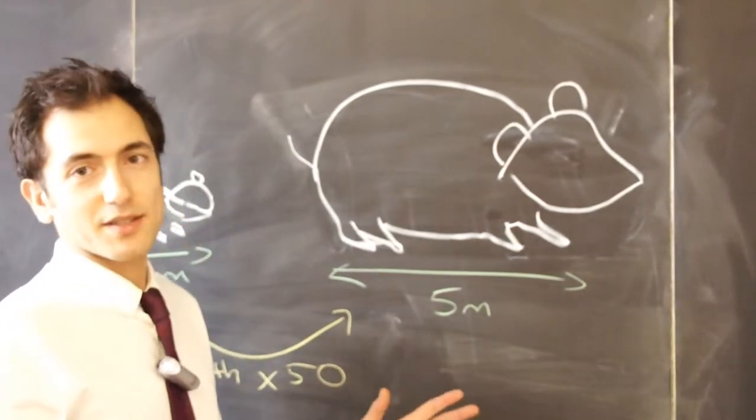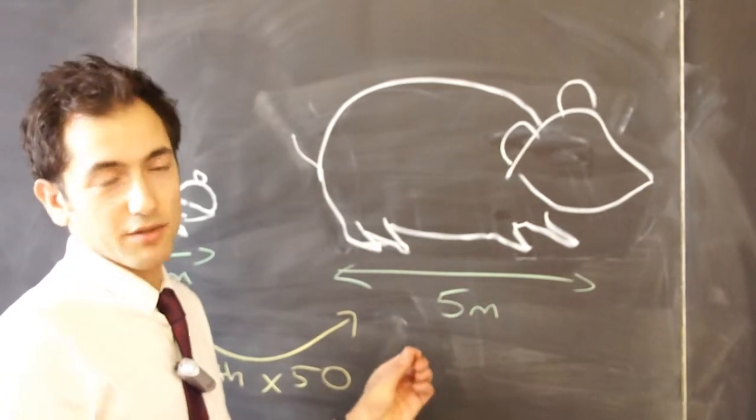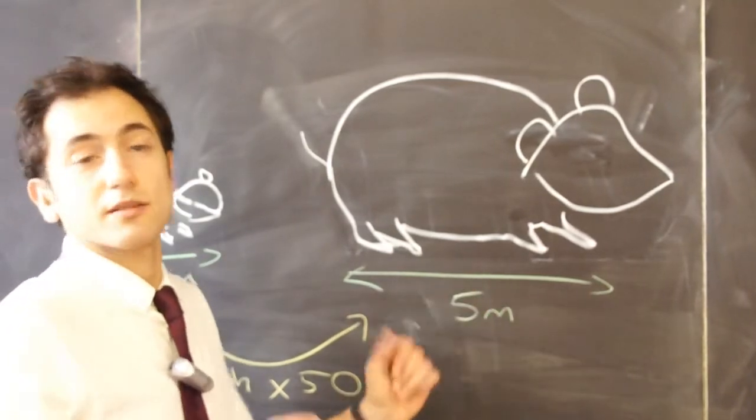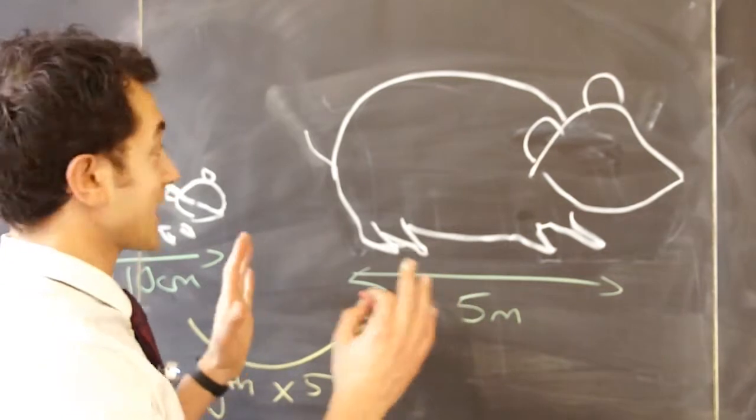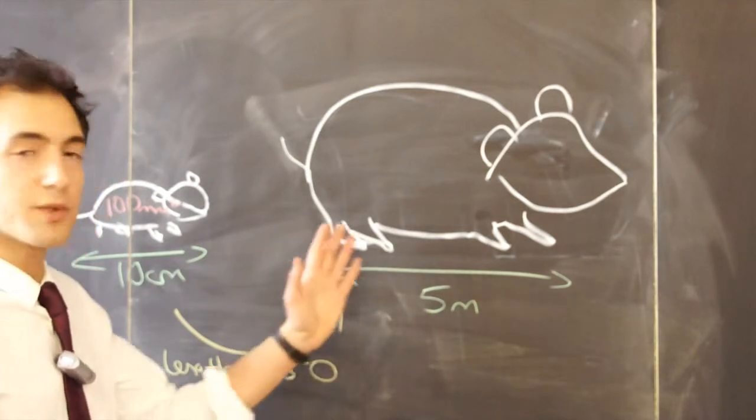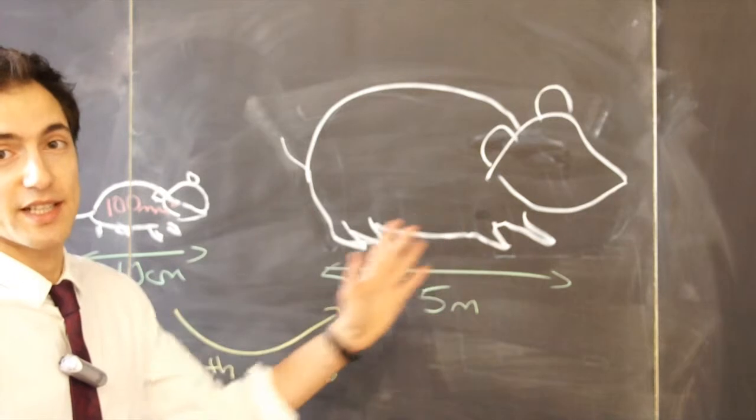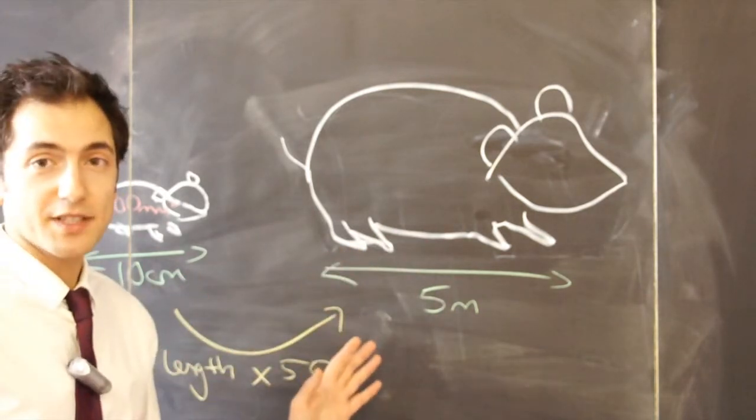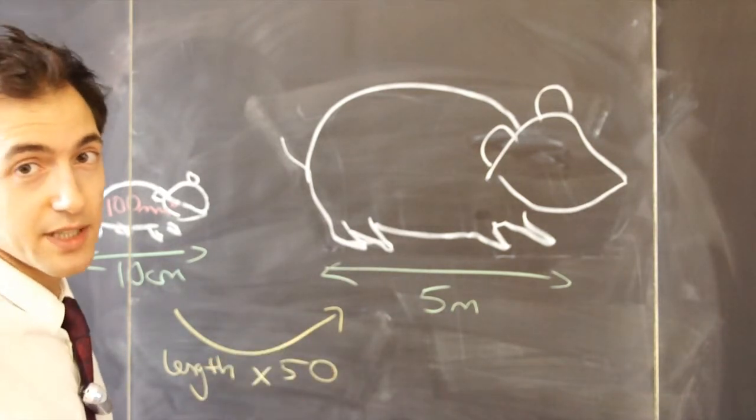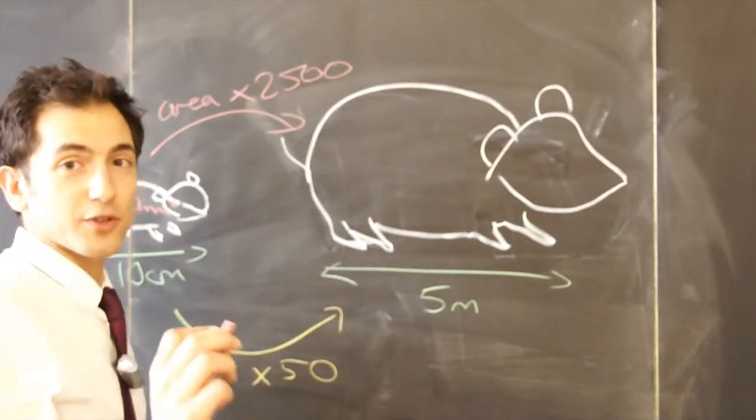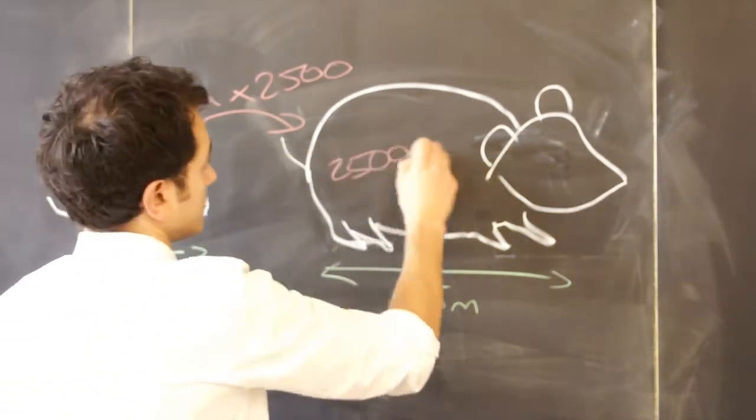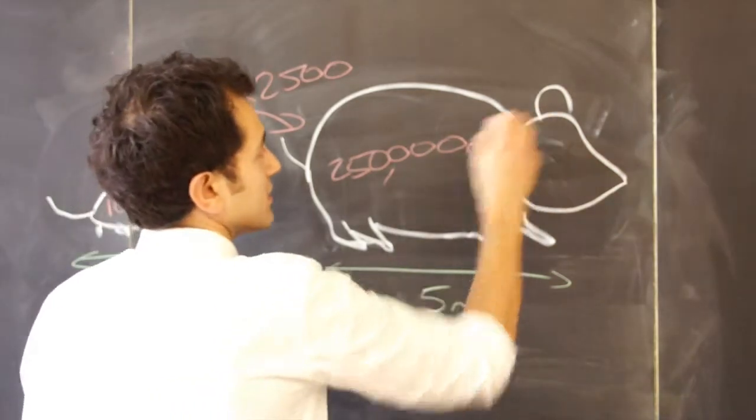We decided that the amount of weight a leg can hold depends on its cross-sectional area. Very roughly, a tiny little mouse has a little leg, maybe it's half a centimetre wide. So thinking of it as a square, that would be five millimetres by five millimetres, or 25 millimetres squared. There are four legs. So the whole cross-sectional area for the legs of the mouse is 100 millimetres squared. And we've enlarged this mouse. If the length has been multiplied by 50, the area will be multiplied by the length scale factor squared. So the areas will be multiplied by 50 squared, or 2,500. That will make the total cross-sectional area of the legs of the large mouse 100 times 2,500, or 250,000 millimetres squared.